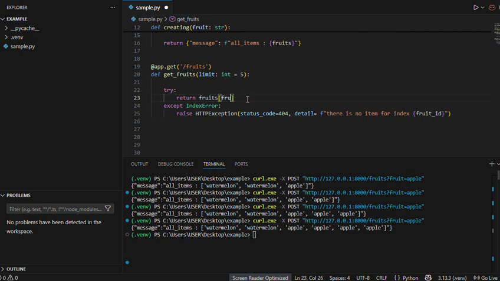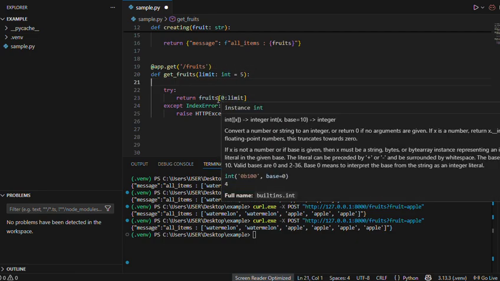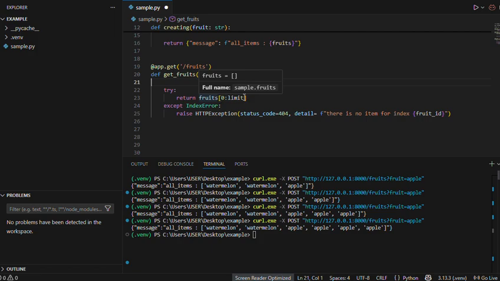In the return, let me structure that. Let it return from 0 all through the limit I will input, because here I've said the parameter I'm going to be inputting is limit, but at default, if I didn't input anything, it should bring 5, right? So now let's say it should return 0 all through that limit. From 0 means from the number 1. I told you in coding our numbers start from 0, so from 0, the number 1 item, all through the limit I'll be inputting, and if there's no limit, it takes all through 5, right?